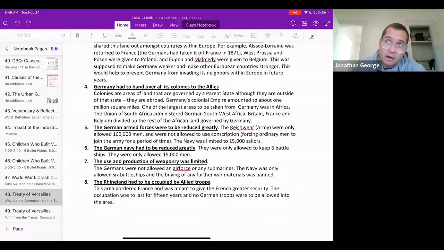If we look at that chart, I believe, what was that, document C from the World War I DBQ, we started to see how much money these countries were spending on their military, which was a massive amount. Germany was not allowed to do that anymore. They were banned from buying war materials. They were banned from building anything more than 6 battleships. All right, that was it. So go ahead and answer that one on your own, please. Decide where that goes.